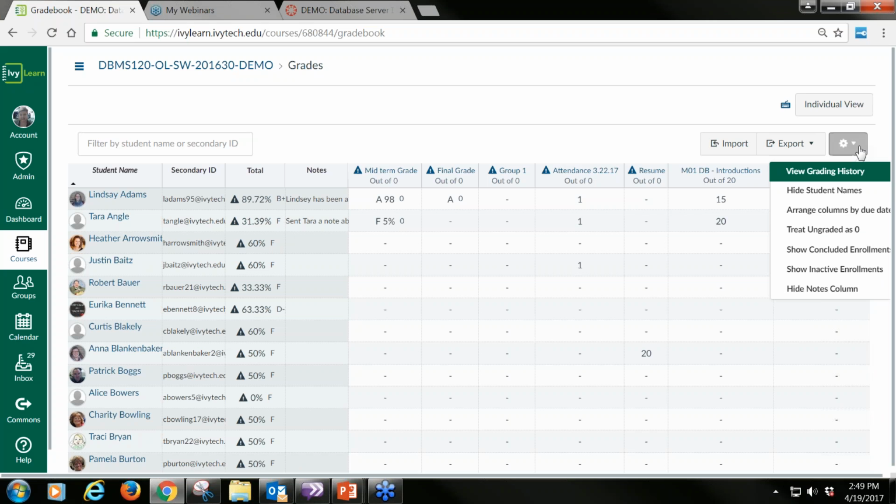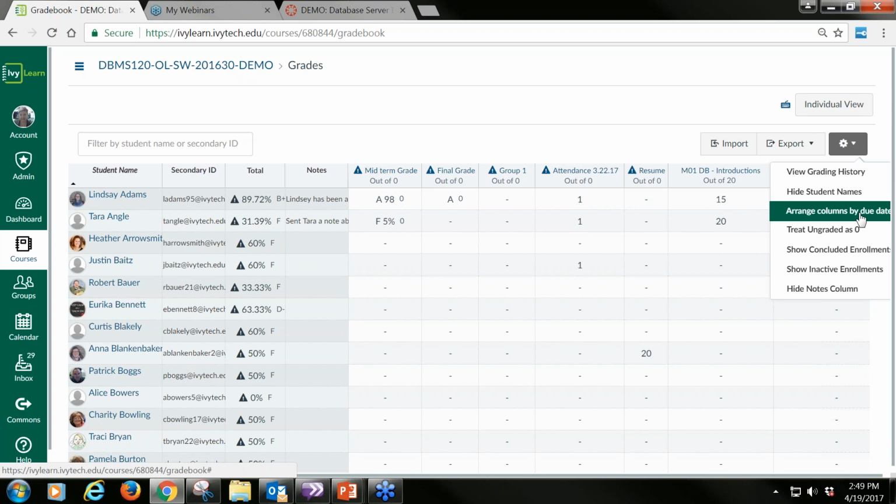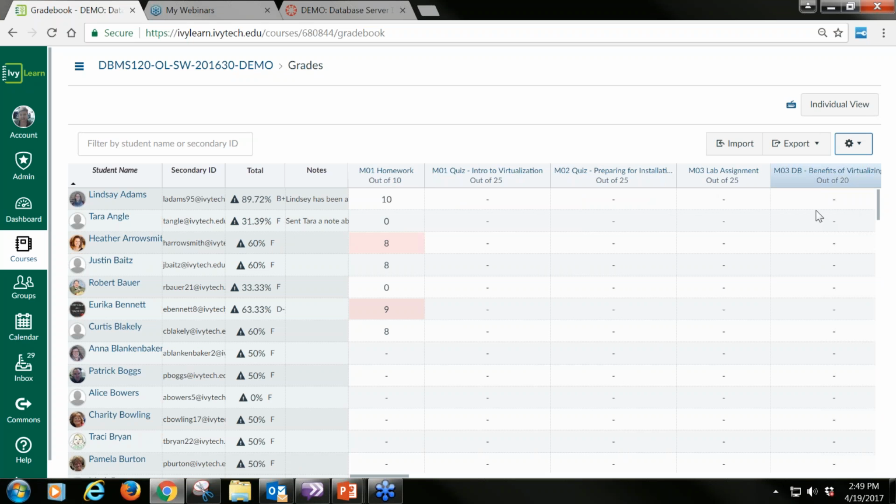When I use this pull-down menu and I do it by due date, I now see Module 1 laid out logically for me, then Module 2 and Module 3, more of a natural progression. If something didn't have a due date, it would show up at the very end of the Grade Center view. I hope that answered the question.